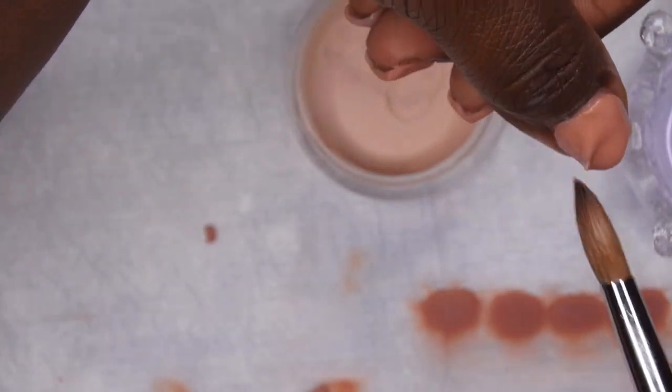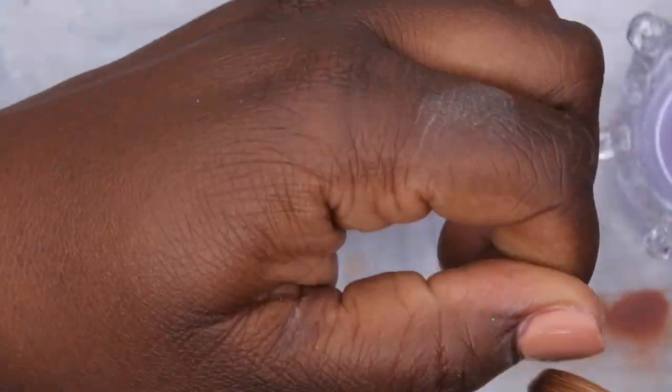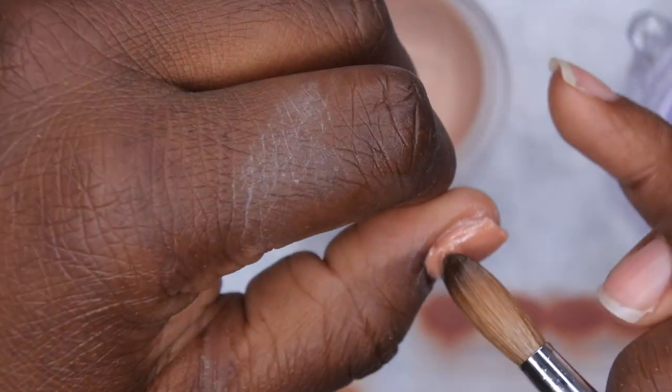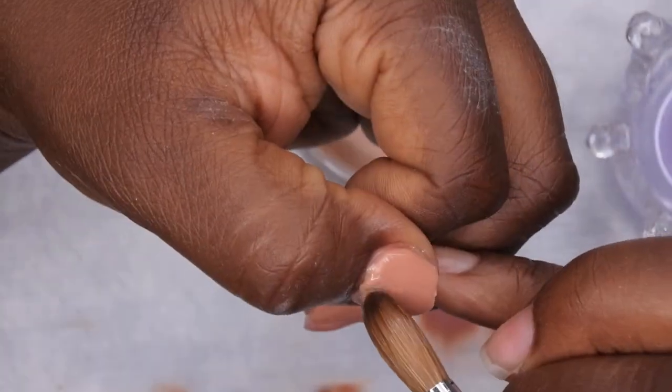Again, I let it set there on the brush for a little bit just to try to make sure it wasn't too runny, because again, I really wasn't used to having a brush that held that much monomer, but the thumbnail overall ended up turning out perfectly. I'm just doing some more small beads around the cuticle area just to make sure everything is nice, tight, and right. And yeah, I was really happy with how that nail turned out.